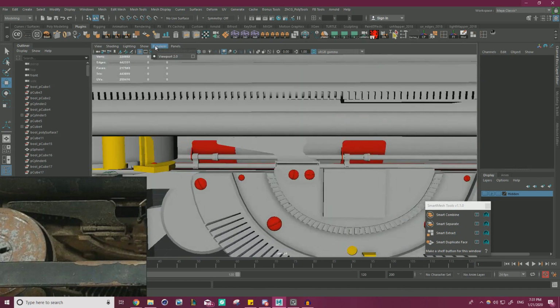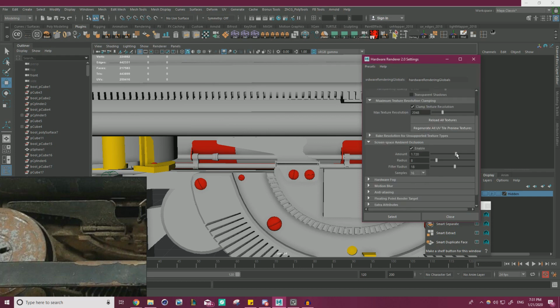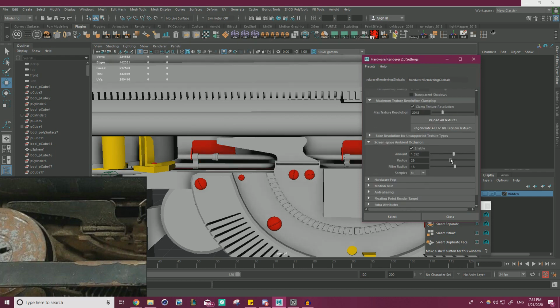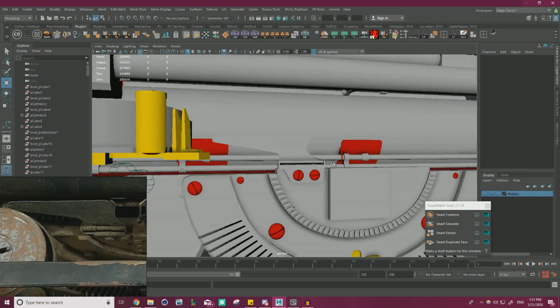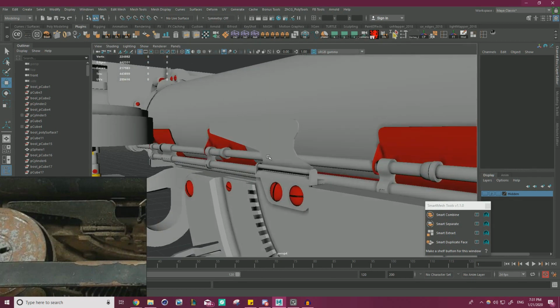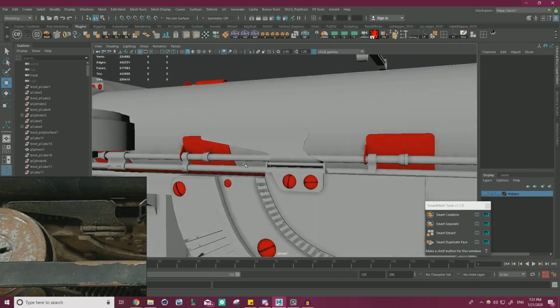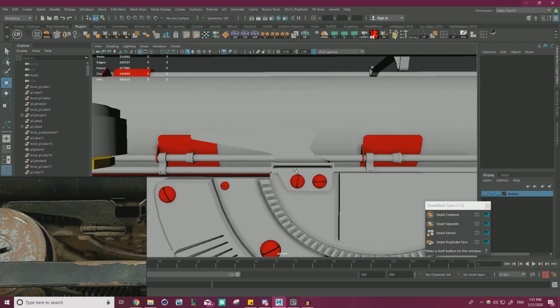One thing I want to do is go to renderer, hit the square for more options, and go to screen space ambient occlusion. It's enabled, but I want to reduce the radius and increase the intensity, just to be able to see the silhouette of this guy, even with wireframe off, a little bit clearer. So it seems to be matching this shape pretty well overall.